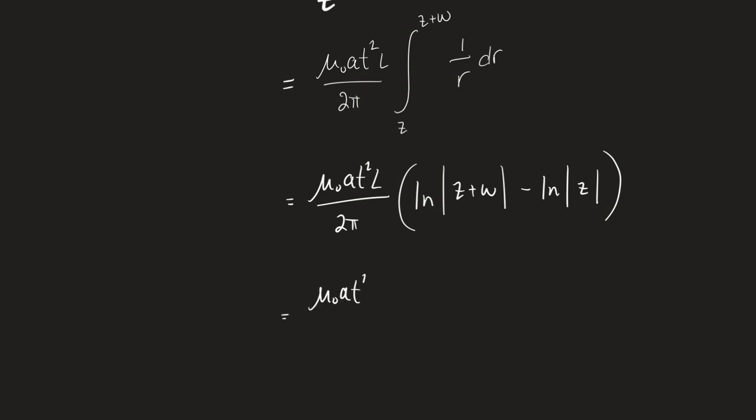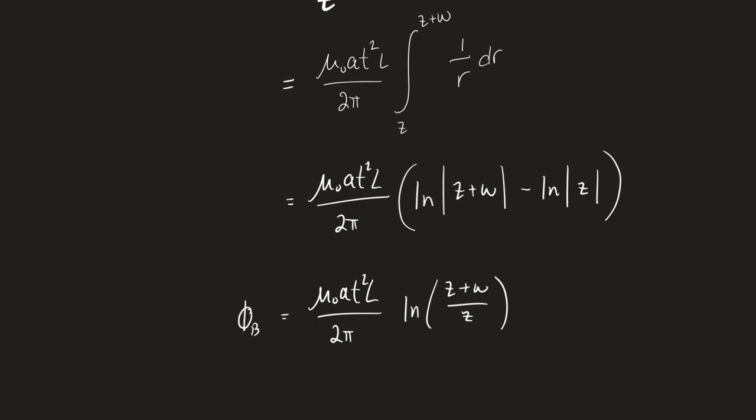It is always in your best interest to reduce or try and reduce any portion of your problem to a simpler form. Combining a natural log and not leaving it as a difference is a good idea. And even further, some of you I know when I walked around wrote this as 1 plus w over z. It's fine. The only reason I generally don't do that is if you're going to be solving for a different variable, leaving it like this can sometimes be helpful, but 1 plus w over z is fine. This is the flux.